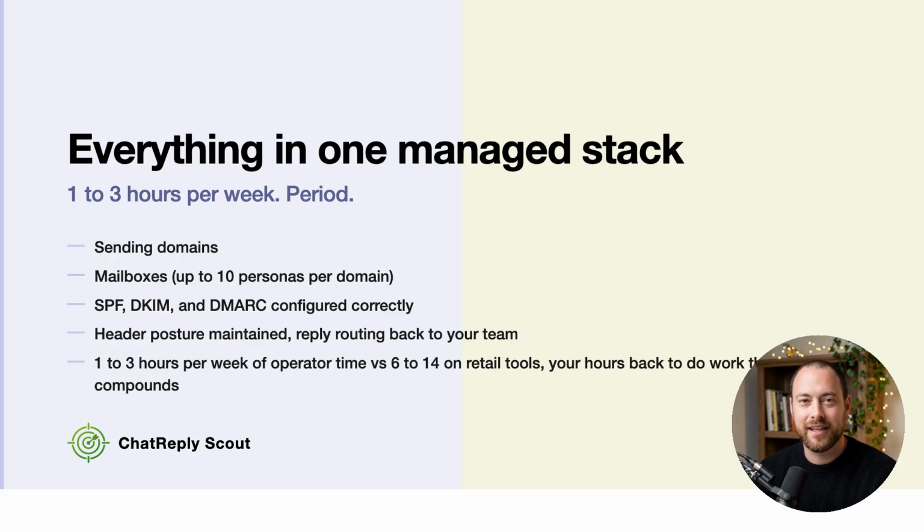Sending domains, mailboxes, up to 10 personas per domain, SPF, DKIM, and DMARC configured correctly on every send. Header posture maintained. Reply routing back to your team. 1 to 3 hours per week of your operator time. The other 5 to 11 hours go back to work that compounds. Campaign strategy, list quality, reply handling, pipeline.